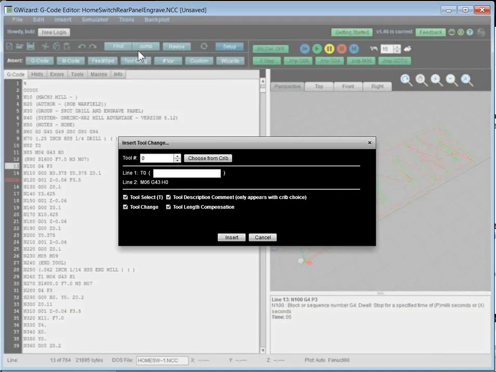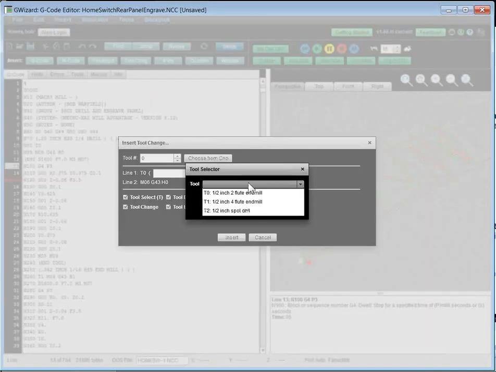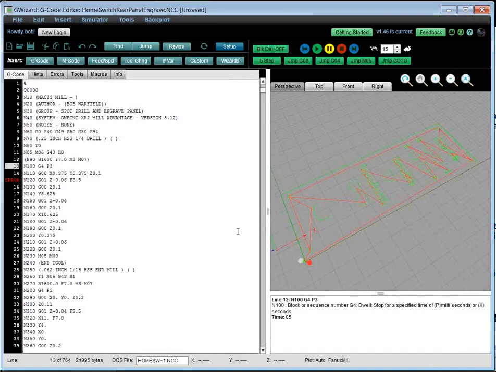I can insert a tool change, and I can go, well, I want to choose the tool from my crib. And click here, and you get to see all the different tools in your crib. So if you've got your crib set up to match what's in your tool changer, this just makes it really easy. You don't have to remember what's going on to go ahead and plug that in, and it'll add a comment that's telling you the exact tool and all of that good stuff. It's pretty handy.